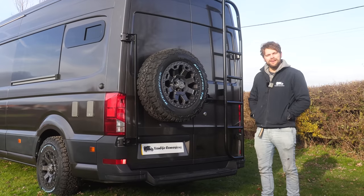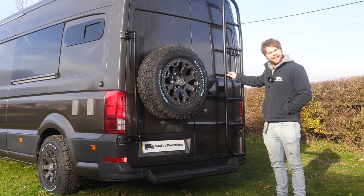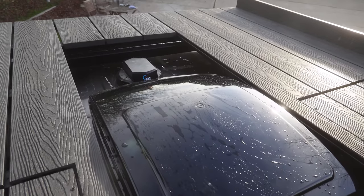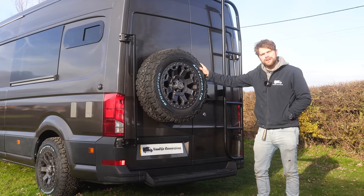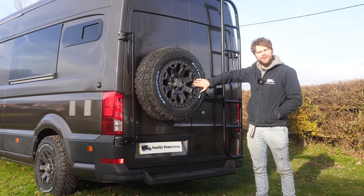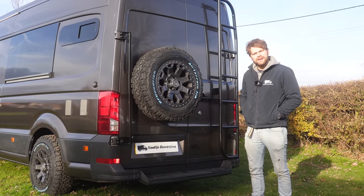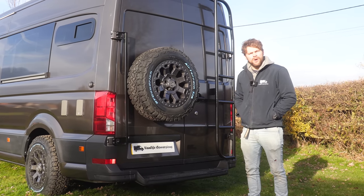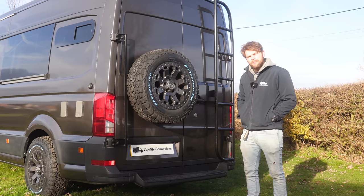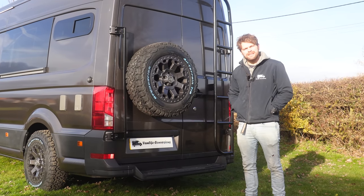There are so many features on the outside of this van conversion. There's a tubular ladder leading up to the roof deck, which also features a max air fan and a 5G antenna to give you Wi-Fi off grid. We've got BF Goodrich all-terrain tyres mounted on black Rhino alloys for that really mean look, on all the wheels and this spare wheel carrier — in place of the underslung LPG tank, which is 55 litres. That's a refillable LPG tank that lets you go off grid for weeks at a time. Under the van there's also a 100 litre fresh tank with a heating element for winter months and a 40 litre waste tank.